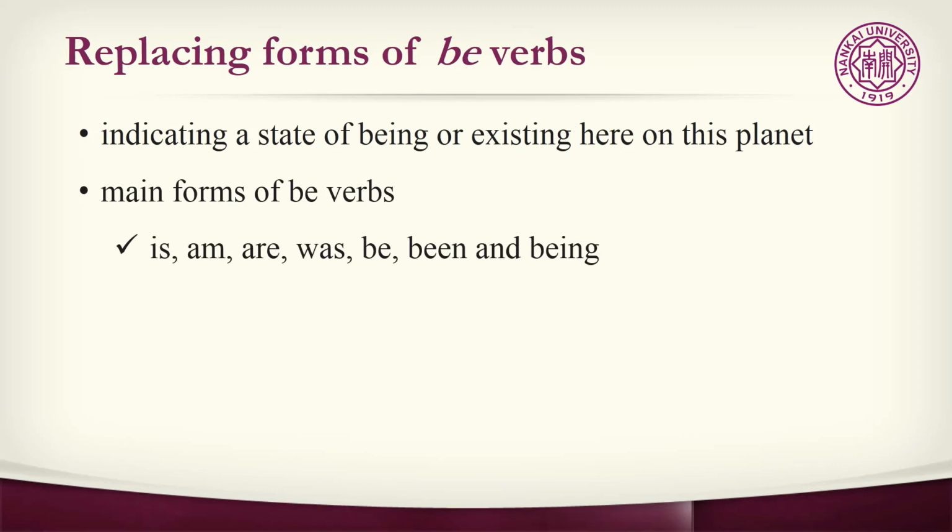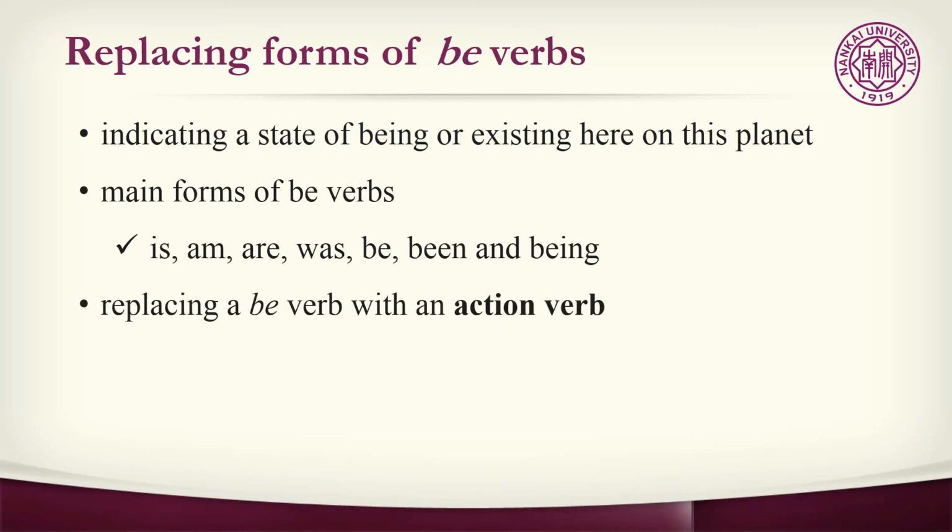Be verbs do not show action. Although be verbs are sometimes necessary, too many of them tend to make a piece of writing seem wordy and lifeless. We can always replace a be verb with an action verb to shorten and strengthen a sentence, as action verbs can vividly show readers what action the subject is performing in the sentence.